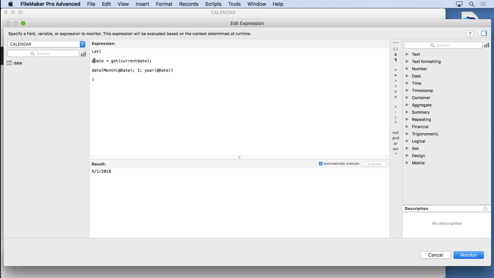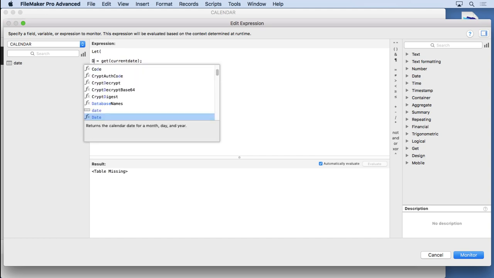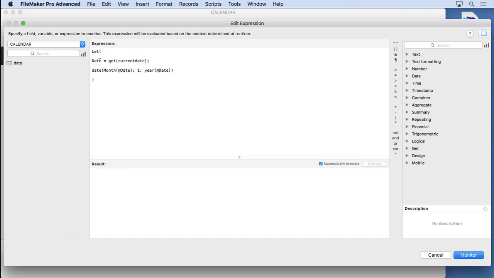And I use this little @ sign because that helps me to identify where I can see the data here. I can easily see that @ sign amongst all the other code. It stands out for me. Not only that, it lets me name this Let function variable anything I want. For instance, if I named it, let's say, date, which is the date function already, that's going to make the date function not work properly. But with an @ sign in front of it, it's completely different and works fine. So there's a lot of reasons why I use that naming convention. You don't have to, but I like it. So here we go. We've got our formula here.